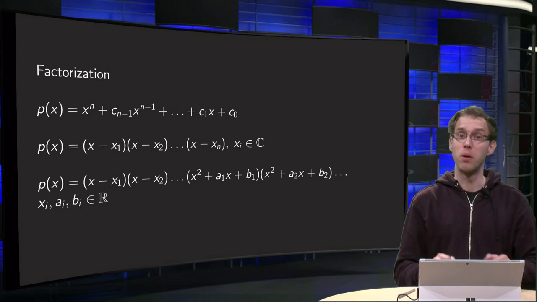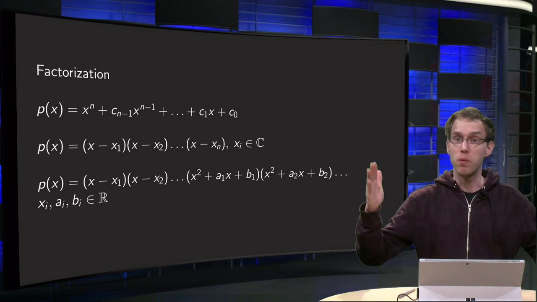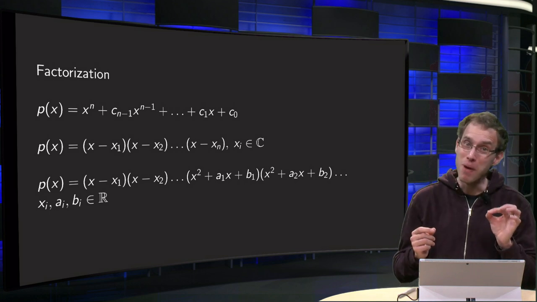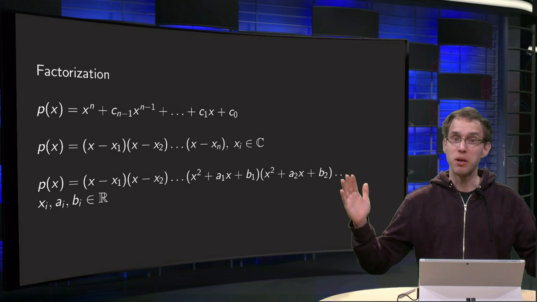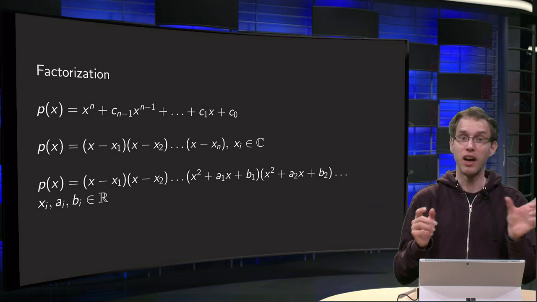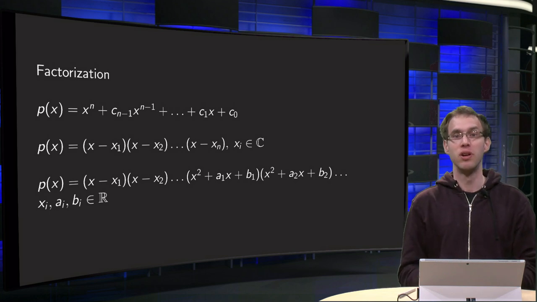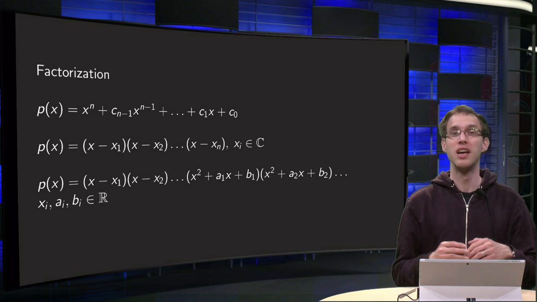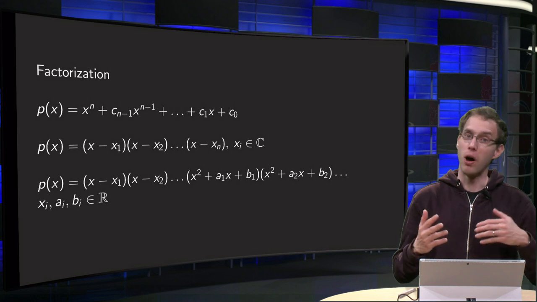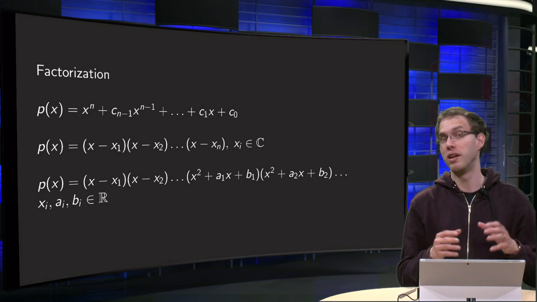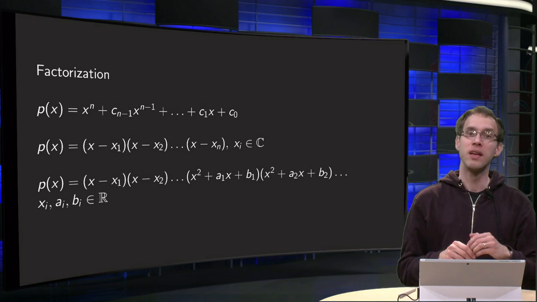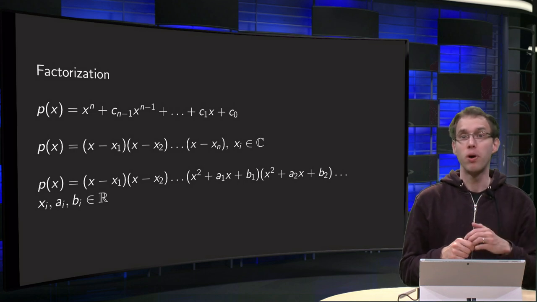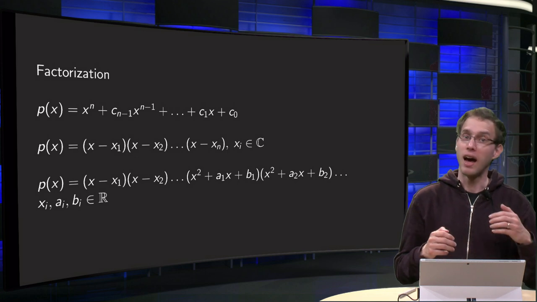If you have a few polynomials, you can multiply them and work out the brackets to get a big polynomial. Maybe some effort, but not too difficult. Going back is a lot harder. Factorizing a big polynomial as a product of linear and quadratic terms can be very difficult. For larger polynomials we even know that there is no general formula for this. We need it, for example, when computing certain limits or when integrating certain functions. This is often impossible, so it is important to know when you can factorize a polynomial and how to do this.